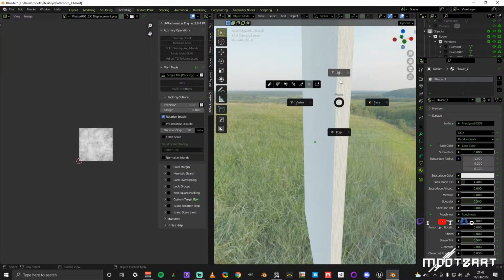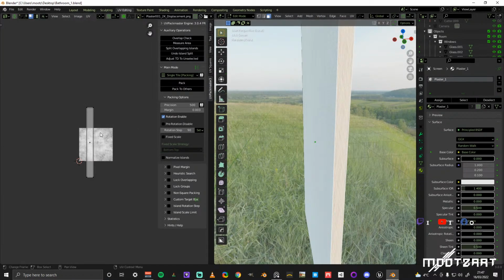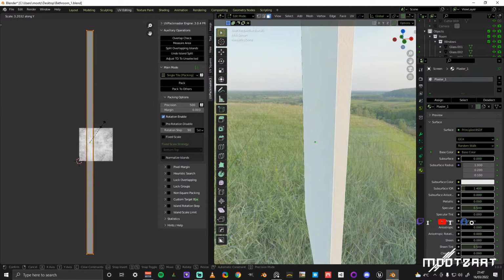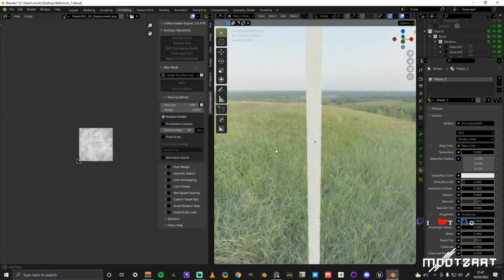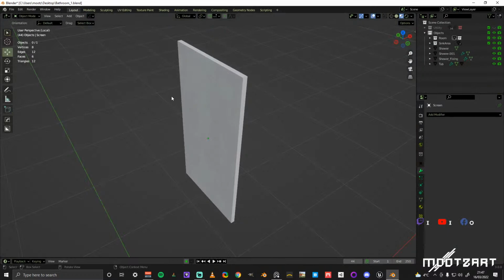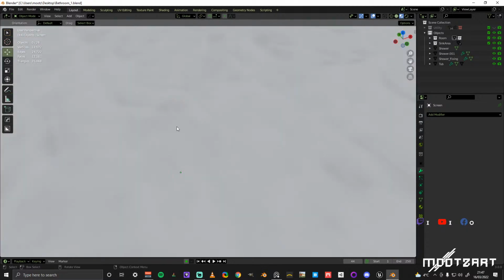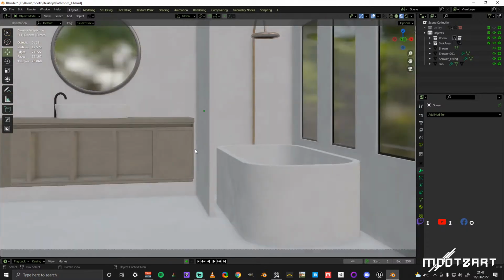It's a lot better. I mean, you would never do this for a video game. Like these UVs like this, it's just not good practice. But for the sake of an in-scene render, then you might as well do it, just because it's going to make the overall thing look better.